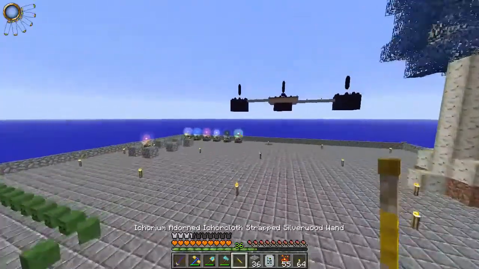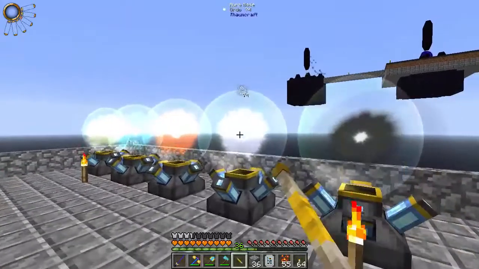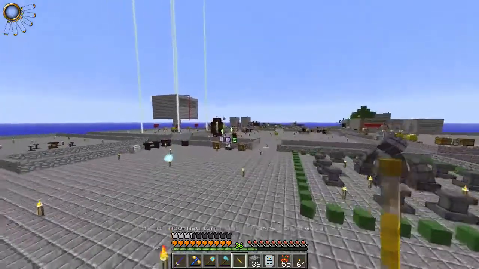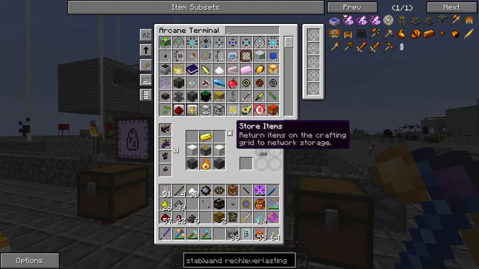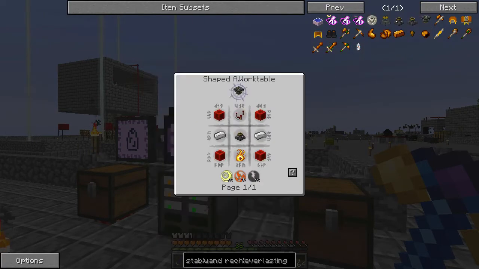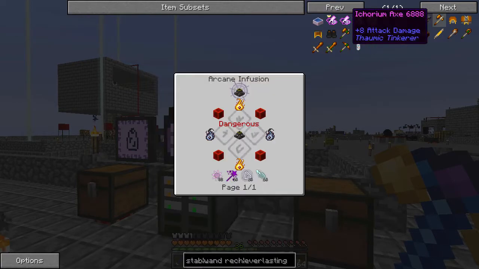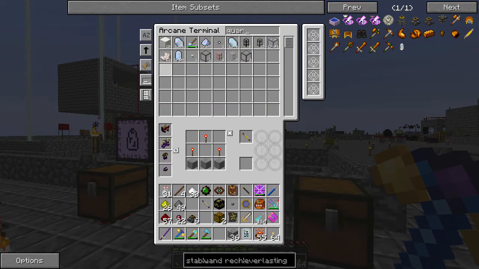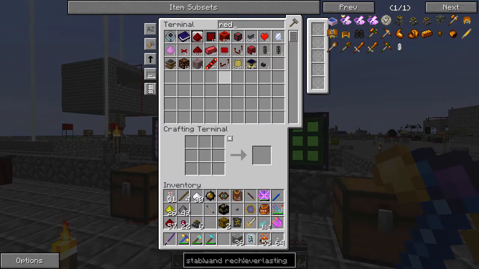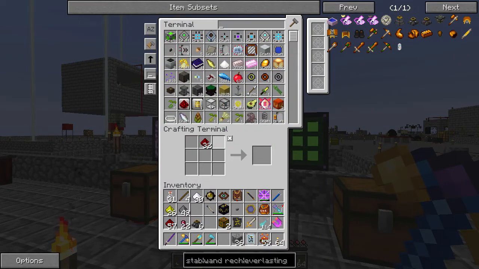So you know what? Let's just drain a little bit of ordo. Okay, that's good. Now there is the 6 of those. Now if we want to upgrade these to the node transducers, we need to do this. So we're going to need redstone comparators times 6. 1, 2, 3, 4, 5. 4. Redstone and sticks. Just make a stack of those.